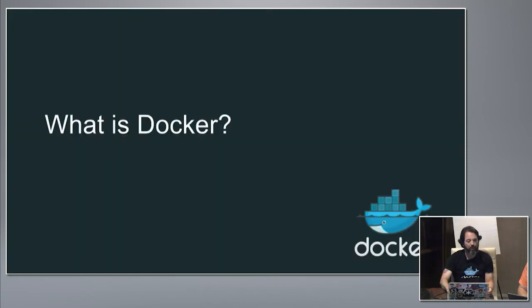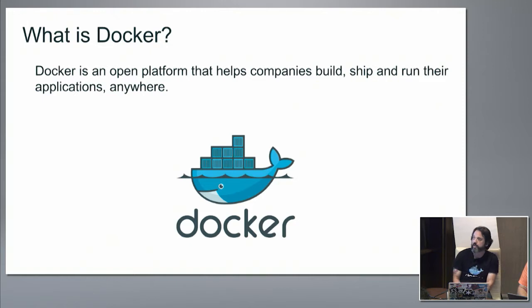So what is Docker? Docker is two things. Docker is arguably one of the most successful open source projects in recent history. Docker images — the things you deploy — are stored on something called Docker Hub. When I joined Docker a year ago, Docker Hub had just crossed a billion pulls. Twelve months later, we're at five billion pulls — we did five times that in half the time. It's hugely successful. We have about 2,000 contributors to the project. It's actually not one project, it's a bunch of different projects, but it's a great platform seeing a lot of uptake.